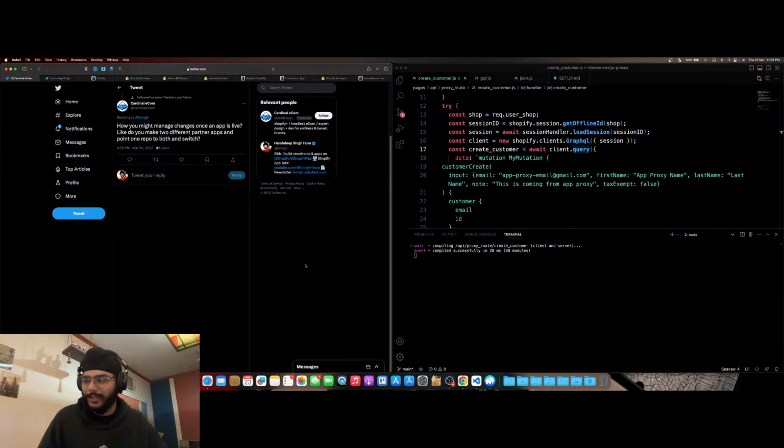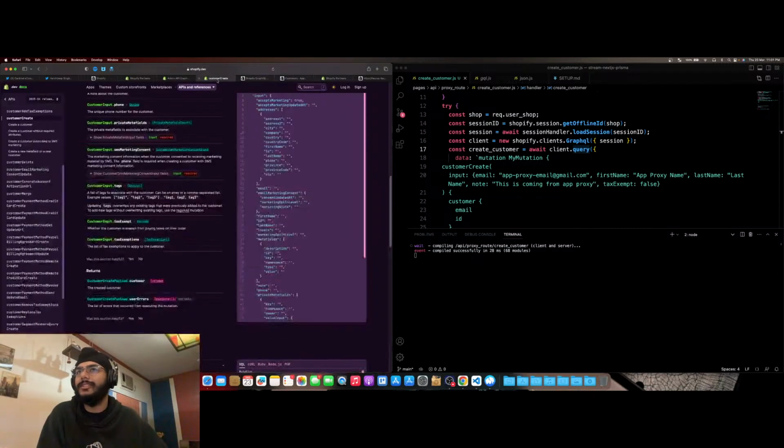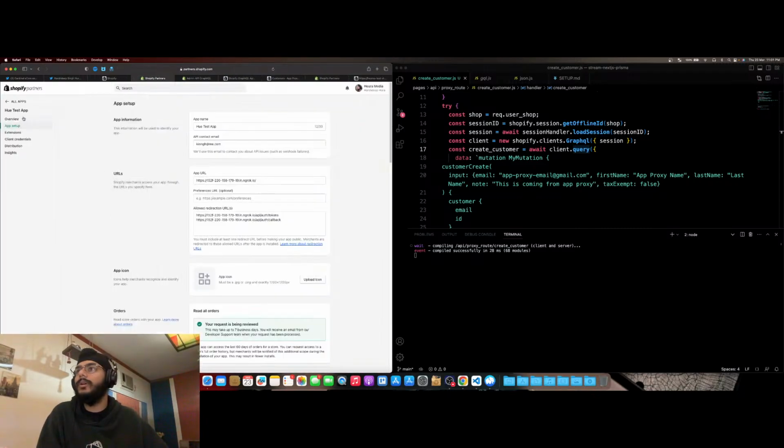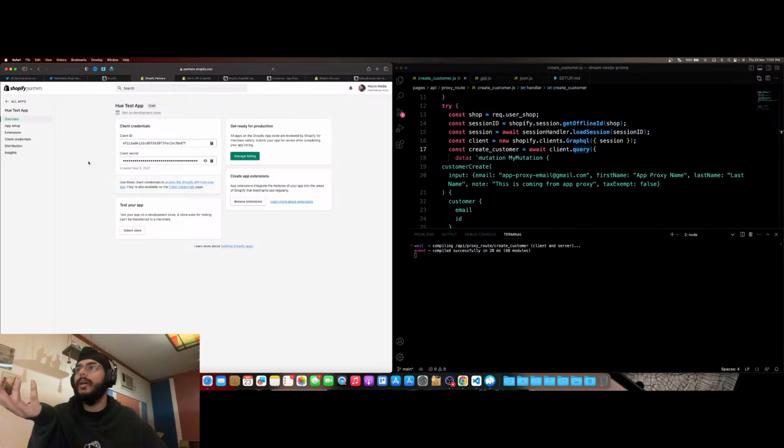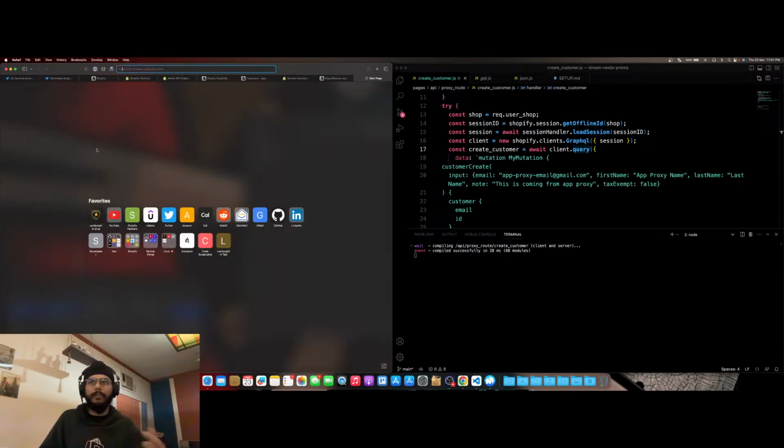This is a problem with Shopify because I wish I could have a different staging URL, a different development URL, and a different production URL. But then again, for the sake of simplicity, I understand why it is the way it is. So if in app setup I could just say, hey, maybe this is a dev thing or maybe this is a live thing. What essentially you have to do is create two different apps. Like I have this test app. What I usually would do is create an app, say for example, email creator, and I would have another app as email creator proxy or email creator dev.